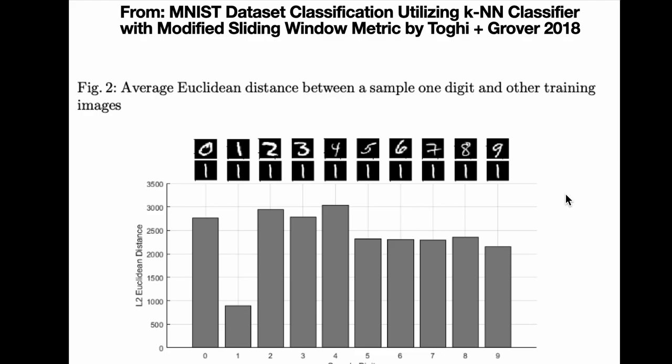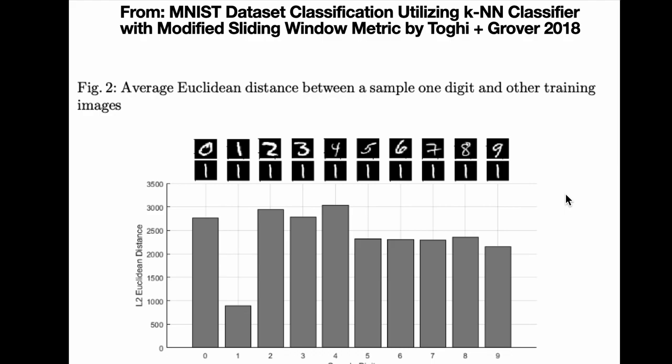So for any two images, we can measure the distance between the pictures by just counting how far away the pixels are from each other. Here is an example. We have the digits 0, 1, 2, 3, 4, 5, 6, 7, 8, 9, and we have the image of a 1 that we're trying to classify. So we know these digits in our training set, and we would like to classify this unknown digit. What digit is this? What we do is we measure the distance between this one and all the other pictures in our training set. So how do we measure the distance?